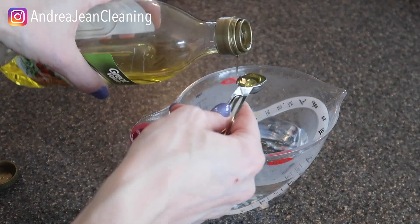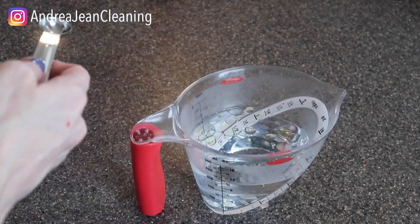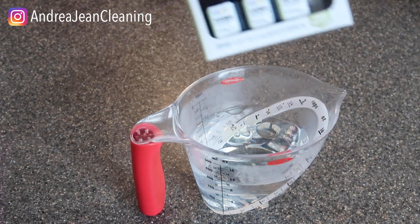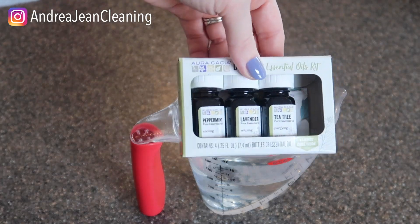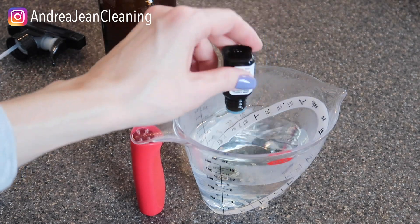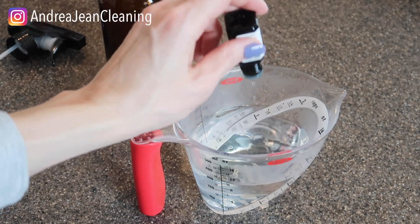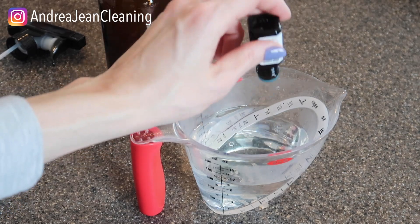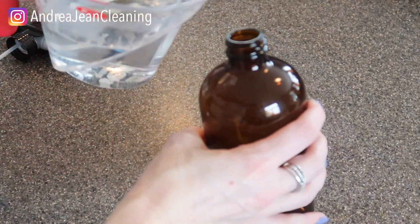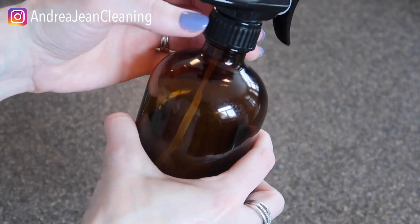Here's the final treat when it comes to making your own dusting spray: get whatever essential oils you like. I'm really loving eucalyptus right now, so I'm going to opt for this one. I have this pack — it's a really great starter kit for anyone wanting to get into essential oils. I'm going to add about 10 to 20 drops, it just depends on how potent you want it to be. I like it a little more aromatic in my home, so there we go — that's probably about good — and then I'll just go ahead and pour it into my amber bottle. Lemon is also great for this.